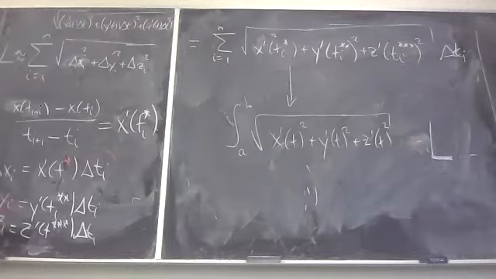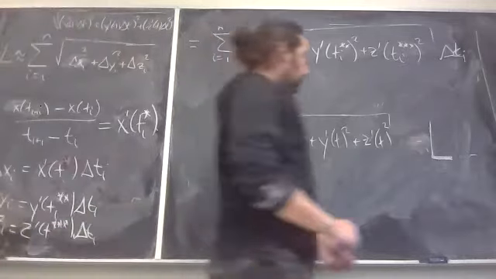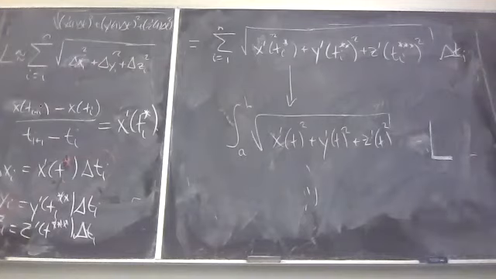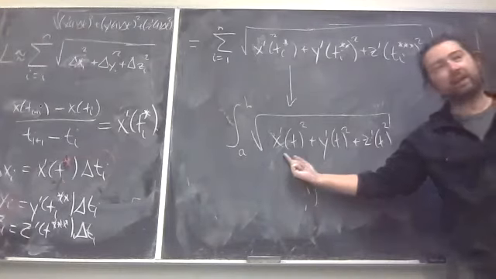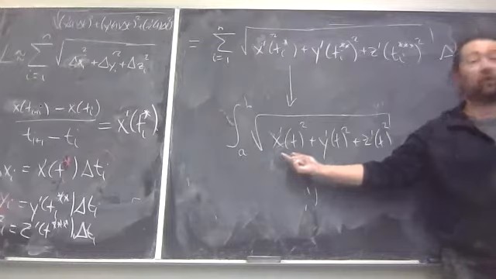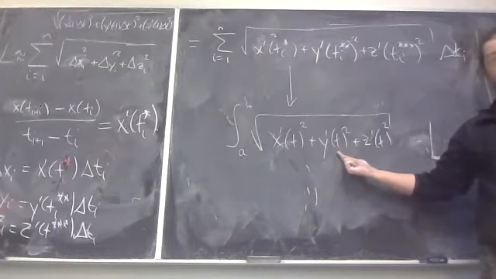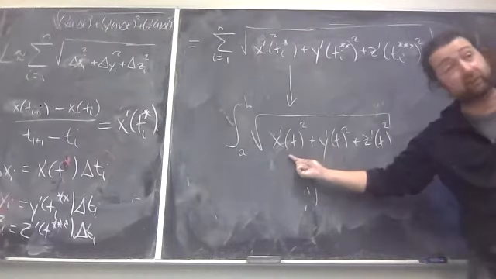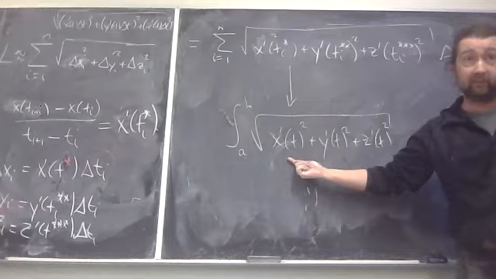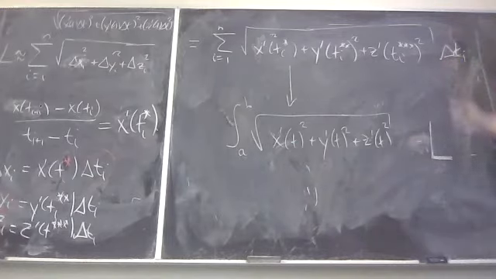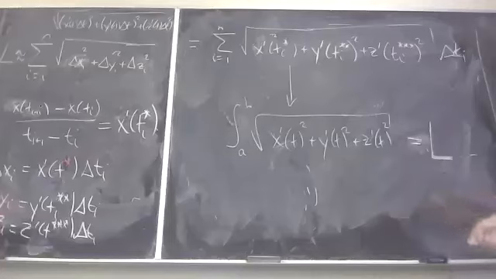Can you explain that star idea again? Like why are they not the same? Oh, because the mean value theorem just says that the change in x can be approximated with the derivative, and also the change in y can be approximated with the y derivative, which is not the same as the x derivative. I mean, there's a rigorous proof of this in the book. I don't think it's actually worth looking at, because the idea here is just taking the limit of the distance formula.